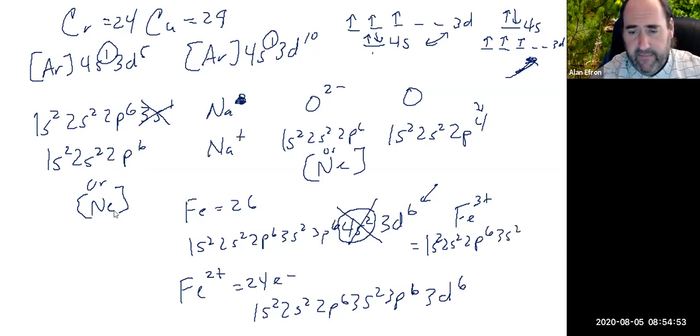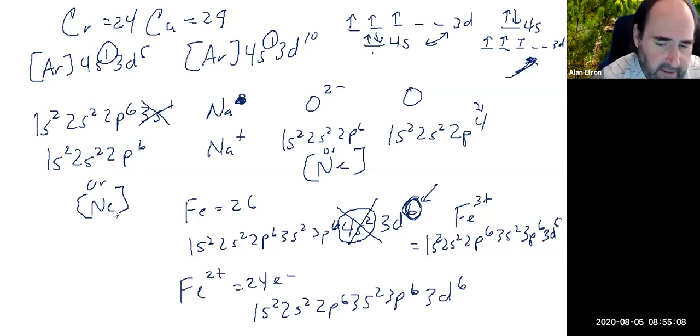So if we had iron with a +3 charge, it would be 1s2, 2s2, 2p6, 3s2, 3p6. Again, we lose the 2 electrons here, and then we still need 1 more electron, which comes out of the d and ends up 3d5 in that case. So transition metals are a little bit different in how they lose electrons: always the s electrons first, and then if necessary, they will dip into the d ones.